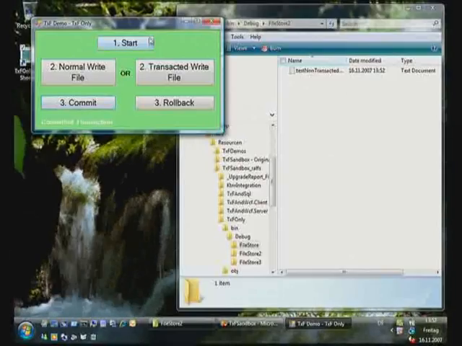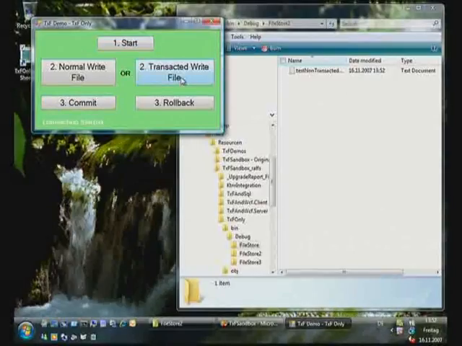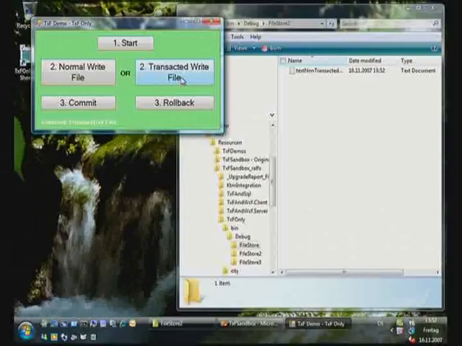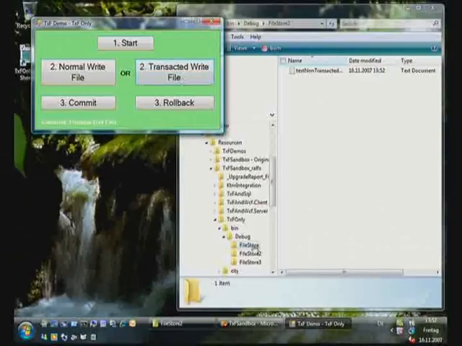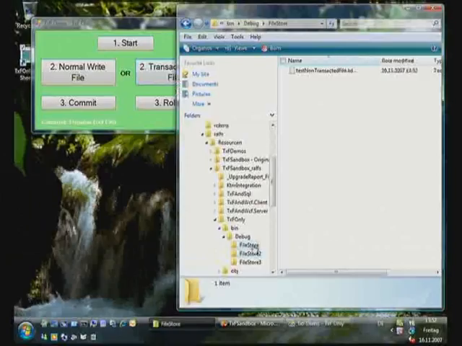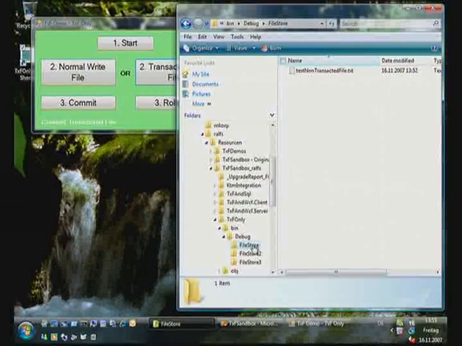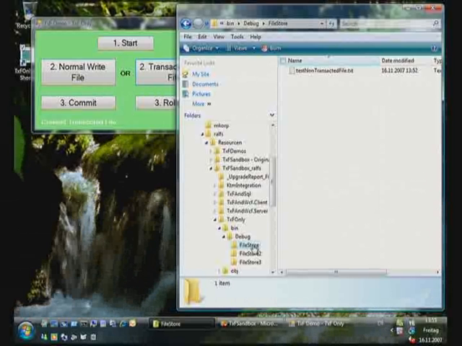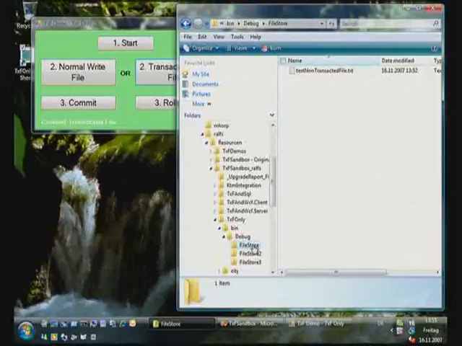So that was a traditional write. If I go through the same thing, I click start, it says transaction started, I do a transacted write. Now we are just going to wait until it says created transacted files, and we go through these same locations, and there is no transacted file there, although all 3 have been written already. But no one outside our transaction scope can actually see them, which is another really, really important point about transactions.